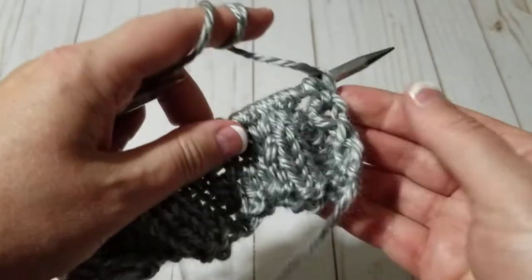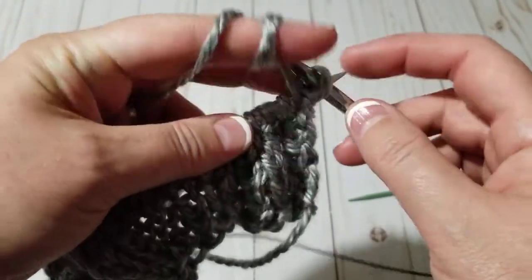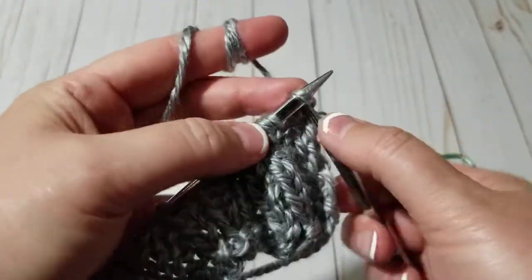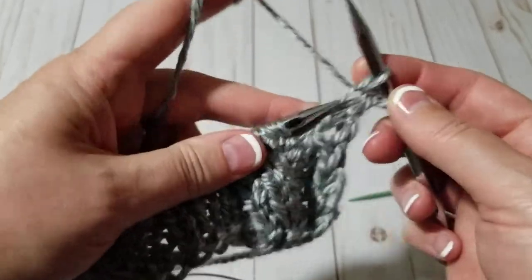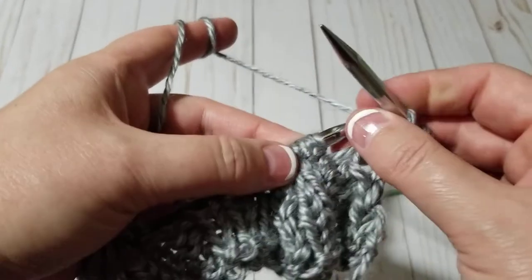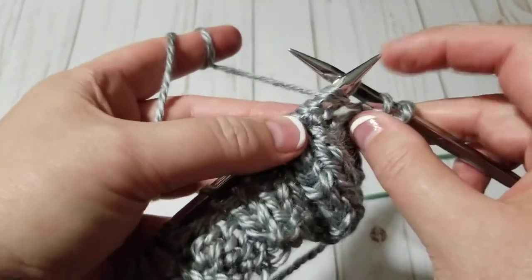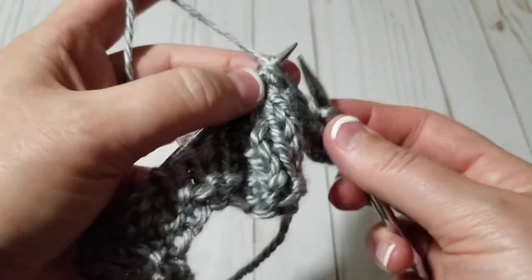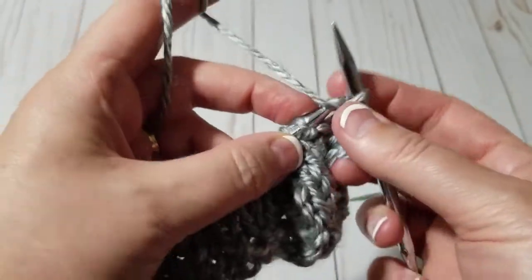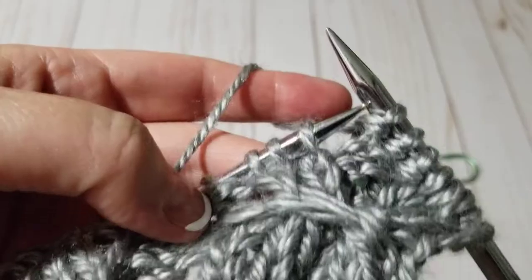Fix it. And then the wrong side. So again, six more rows. We're just going to knit. It's going to be a little bit tough here because of the belt, but try to knit this stitch very carefully. Purl three, knit three, purl three. And then I will meet you six rows later, and I'll be right back.